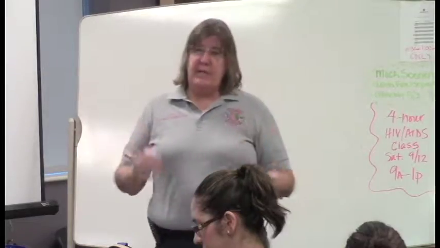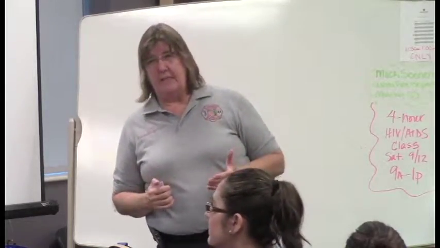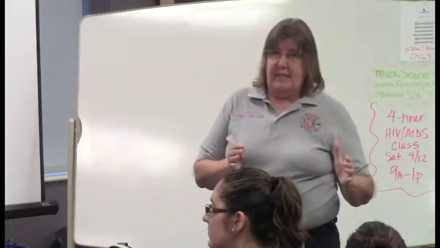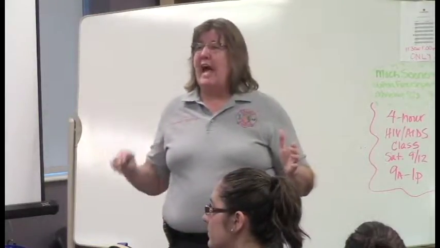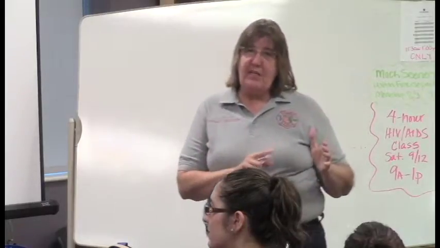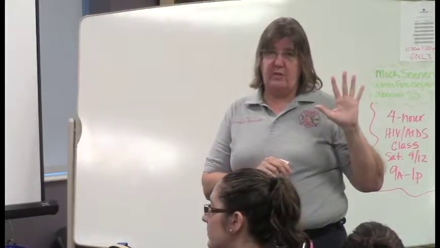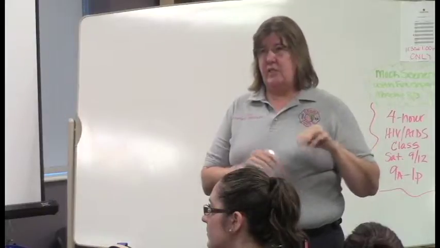So if I have a pediatric patient who is not breathing, I will open his airway. If he's still not breathing, I will check for a pulse. If he has a pulse and he's not breathing, I will give him 5 rescue breaths. The reason being is that pediatric patients typically go into cardiac arrest as a result of respiratory issues, so there's a good chance that we can start their breathing. If they don't start breathing, then even though they may have a pulse, we're going to say they're in the morgue.